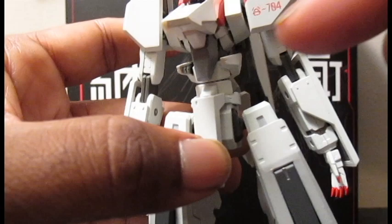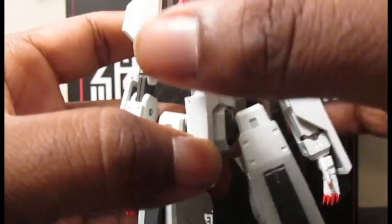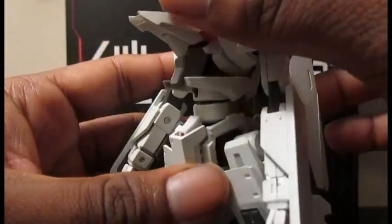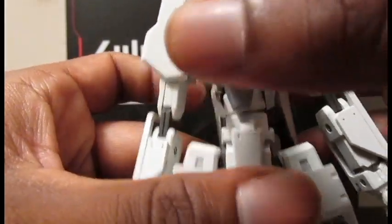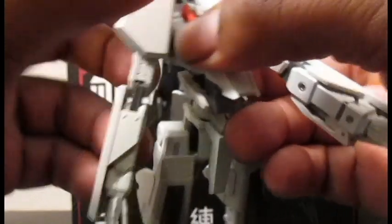There are three joints at the torso. One here, one here, and one here. So, combined, all three of them can go back that far, go forward that far, tilt side to side. And of course, we can get some of that body copter.